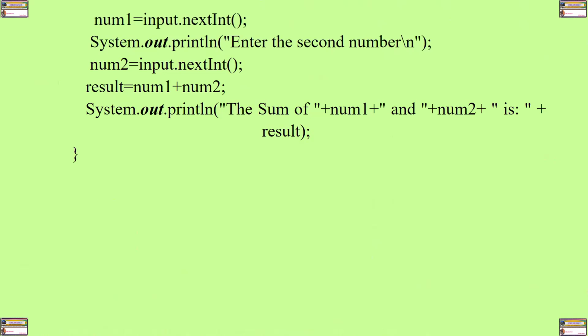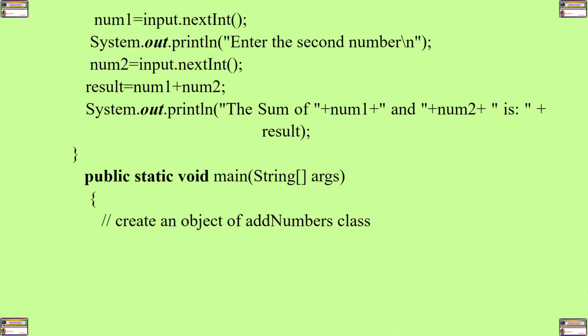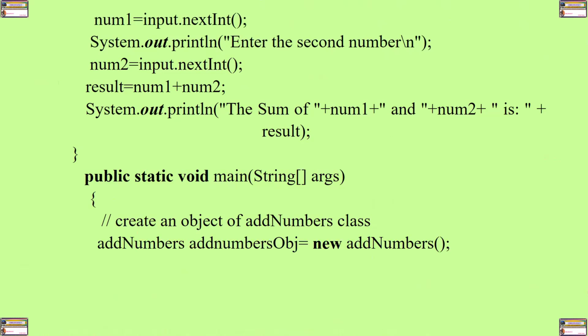And that marks the end of that method. From there, we go to the main method. So the main method is public static void main. That's the normal syntax for it. And then its definition will be to create an object of addNumbers, an object that will be used to manipulate the method that we have called addNumbers, the method for adding numbers.